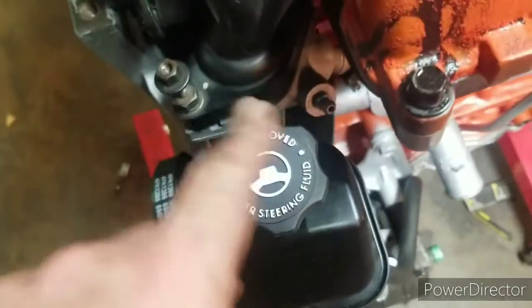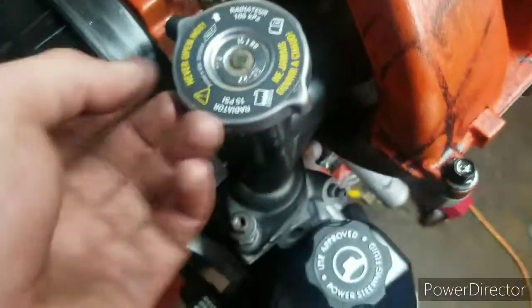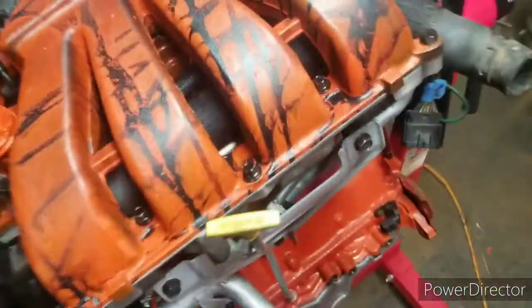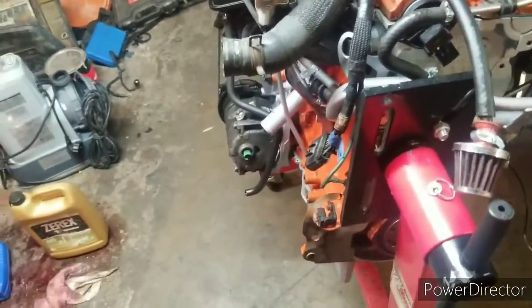I mean, I even went through and scrubbed parts that probably within the first 100 miles won't have any paint on. It was a waste of my time, but still, I went through and took that extra time. Like, I used a paint pen and painted the letters for my cap. I got this completely scrubbed up, looking really nice again. I wire wheeled pretty much every single bolt on this motor. It's got all new gaskets. It's got new crank bearings. The cylinders were honed. Like, everything got cleaned.